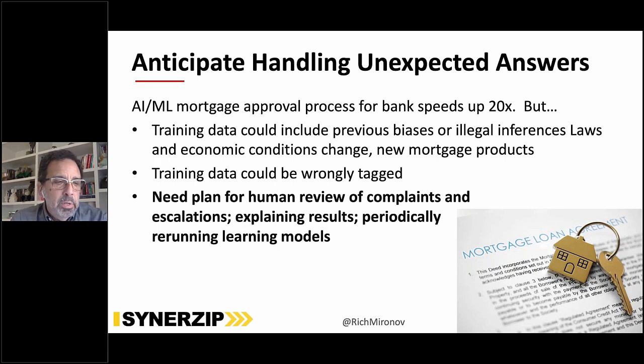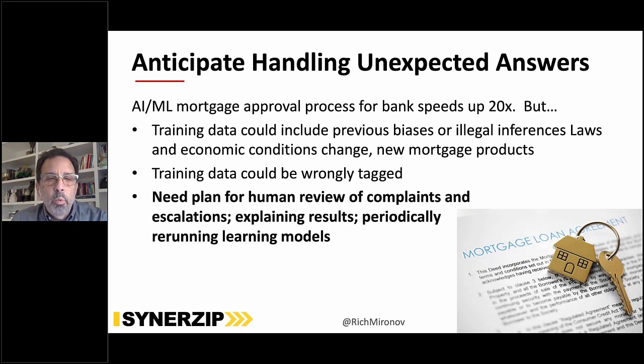Even if it's not making a mistake, we may be required to explain what happened in ways that machine learning systems are pretty bad at explaining. So it's not good enough to say, we didn't like you and the machine rejected your application for reasons we don't understand. We're going to be forced to have some better explanations from that.